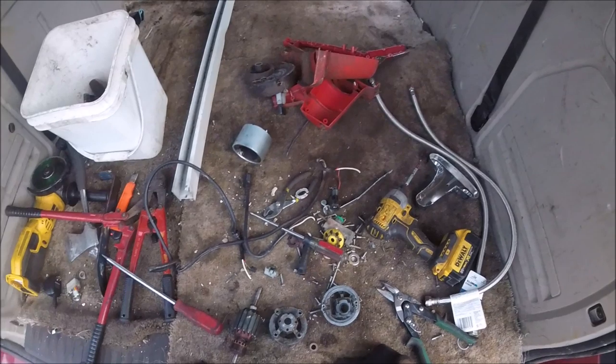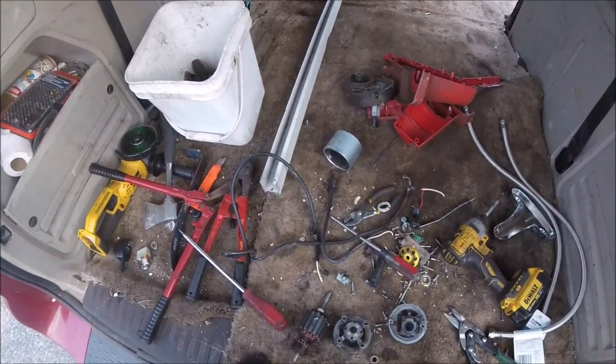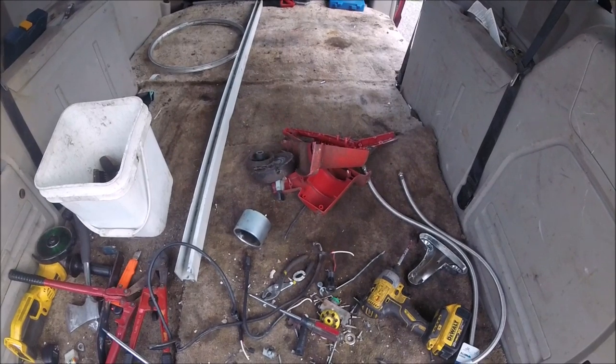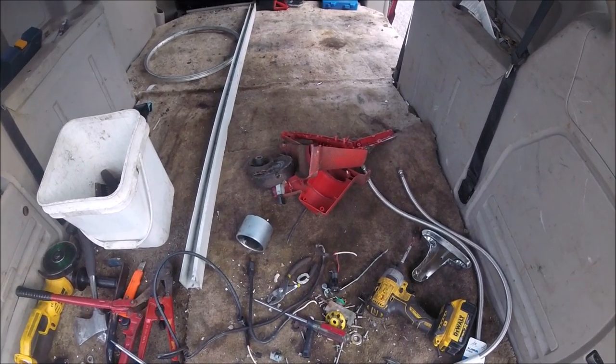So probably worth stripping some of them. It's just up to you, right? A lot of times I just throw them in the shred because it's so much simpler to throw it in there and sell the plastic and everything for the shred price, versus taking the plastic out and having to dispose of the plastic.